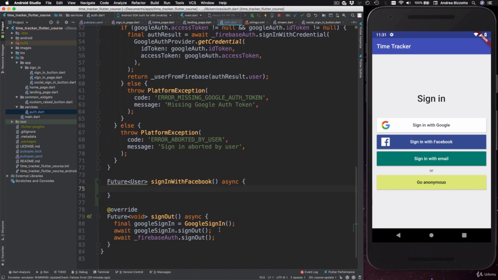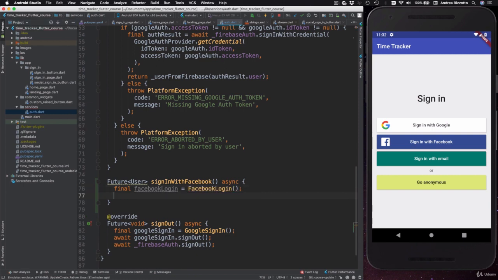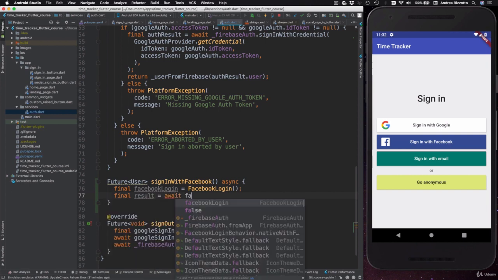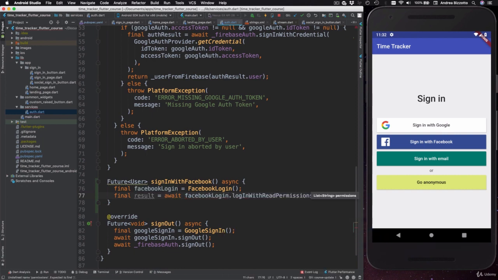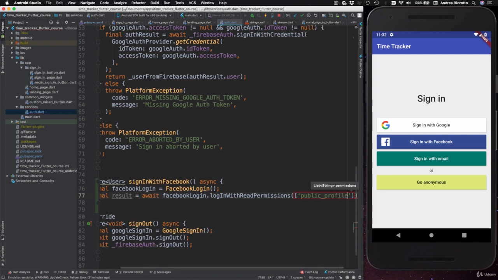And inside here we can type final facebookLogin equals FacebookLogin, and in order to use this we need to import flutter_facebook_login, and then we're going to type final result equals await facebookLogin.logInWithReadPermissions. And I'll talk more in detail about permissions a bit later. For now, all you need to know is that this method takes a list of permissions, and the only one that we want to ask for is called public_profile, like this.